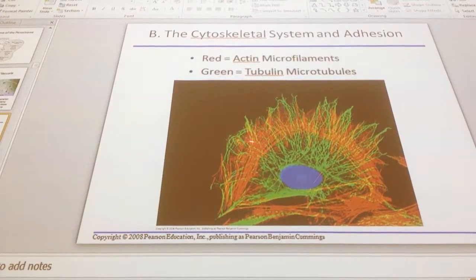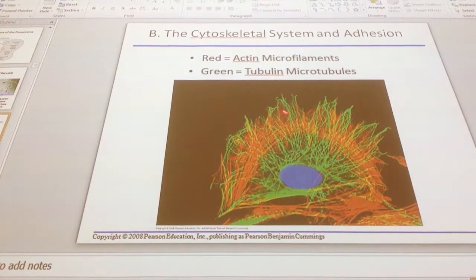Within the cell cortex, the type of bundling is the gel-like network. And then remember, I also pointed out that every now and then you have these, later on we'll find out that they're called filopodia or microvilli, that you also have tight bundling that come out of the cell cortex. Okay?